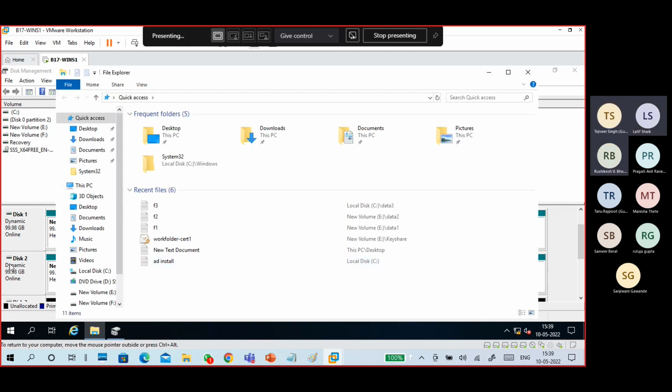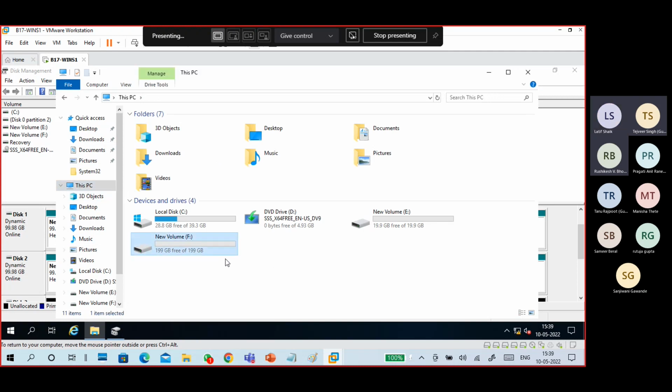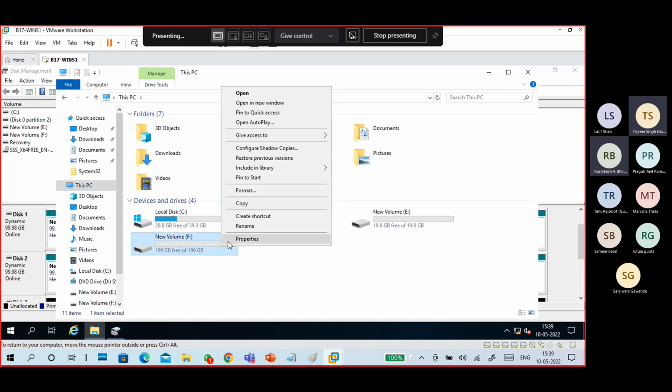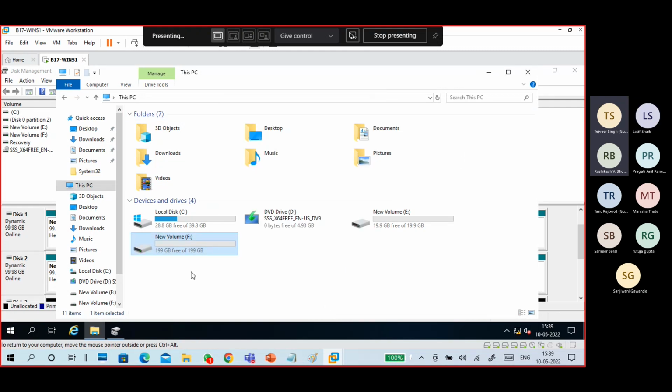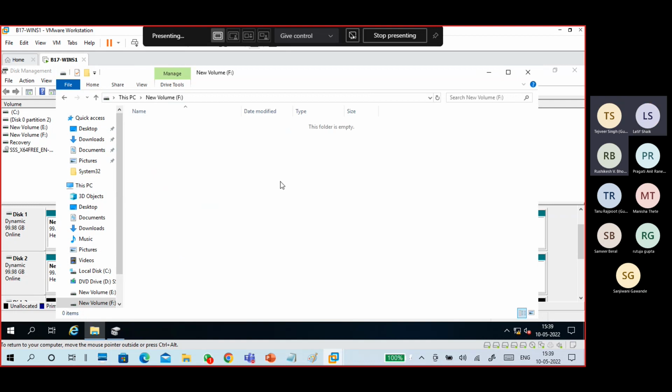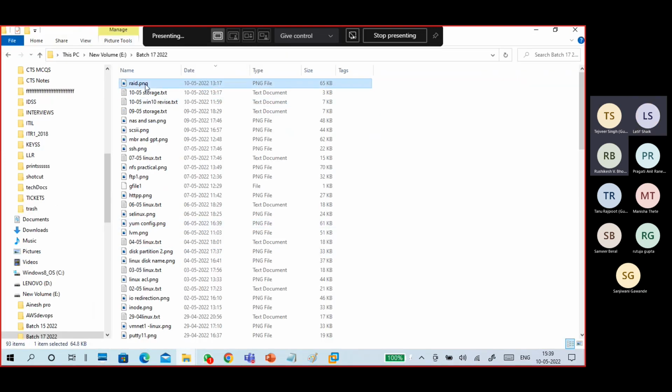You can see basic to dynamic. Okay, the F drive is 200 GB. On the F drive you can put whatever data you want. Just for example, I want to put some data from here.